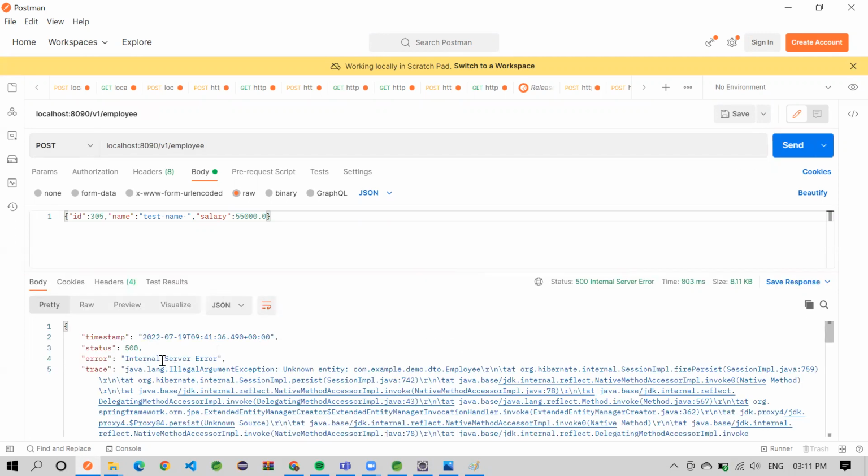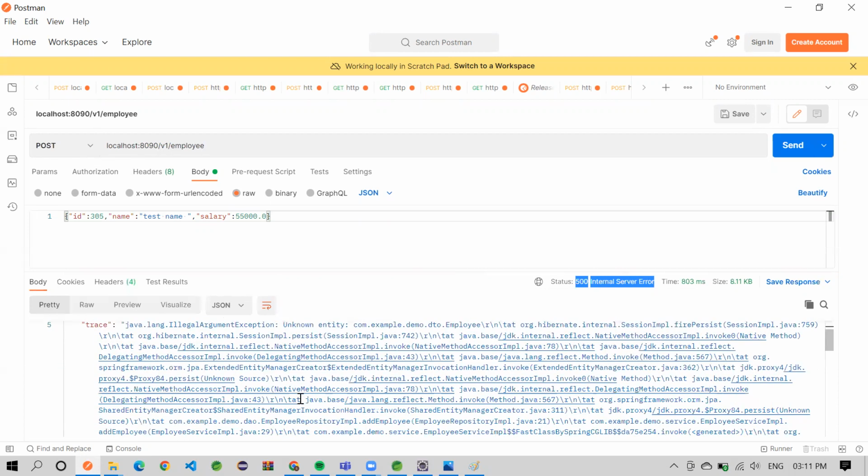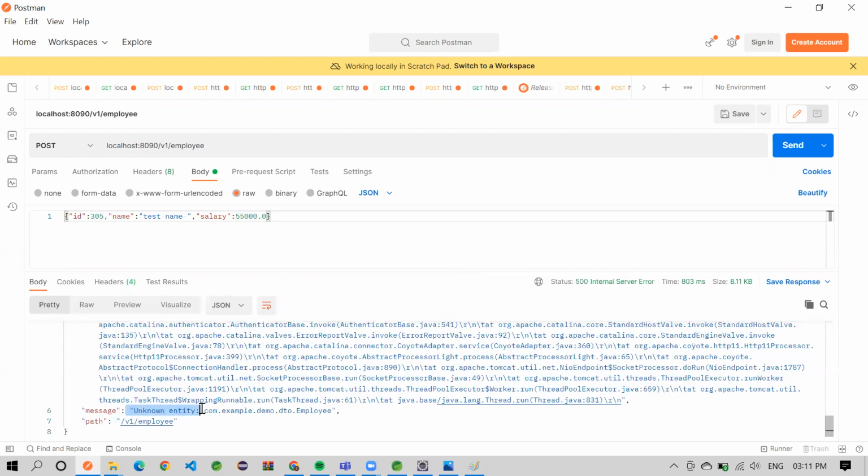So now you can see it is responding with an internal server error. Look at the error code. What is the error message? Unknown entity. So what is happening in my application is that it is exposing our details to my customer. This should not happen.